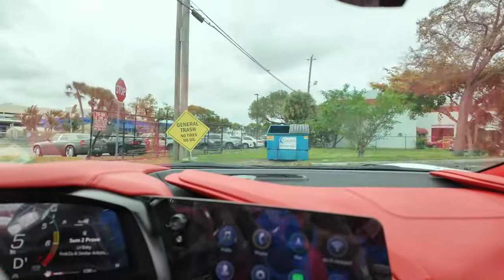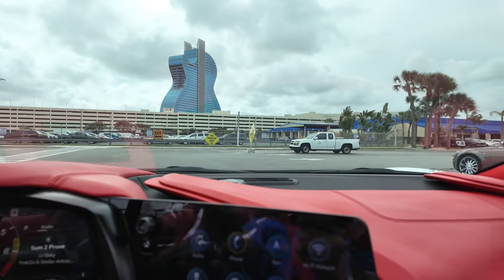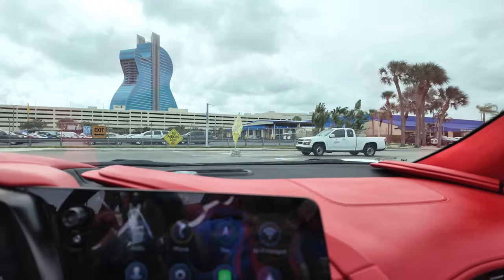We just pulled up to the Manheim here, trying to find a nice little parking spot so we ain't gotta drive forever. They done moved everything around — no parking zones everywhere. The main car I really want to see up here, they got a 2024 G-Wagon Brabus. Is that how y'all say it — Brabus? It's spec'd up, it looks crazy. I can't wait to go in and see that. They'll do a full review on that one. Make sure y'all stay tuned.